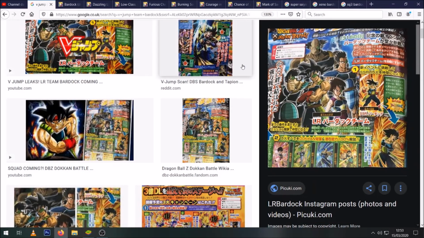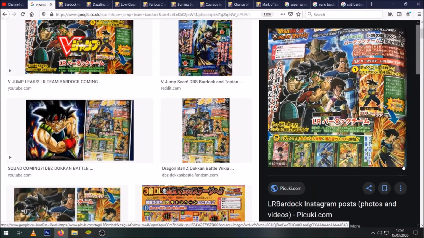Well, not only did they reveal all this, they've also updated the assets for the physical LR Bardock's super attack. Supposedly the animation doesn't really change at all, but they've updated the sprites to make them more HD. So they basically revamped his super attack.